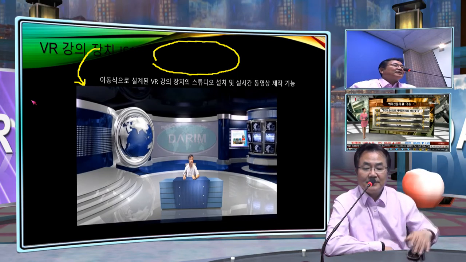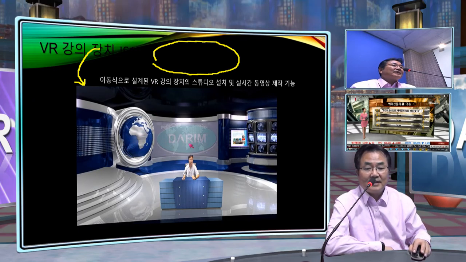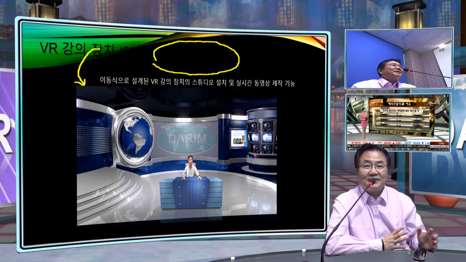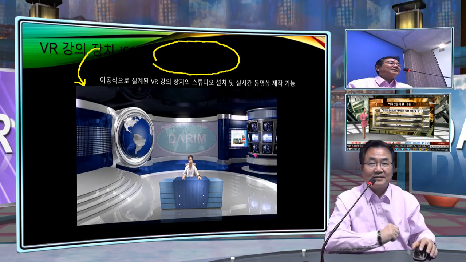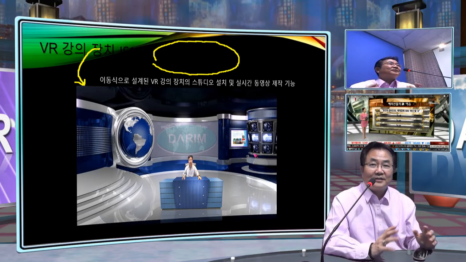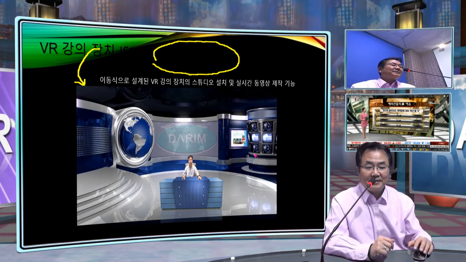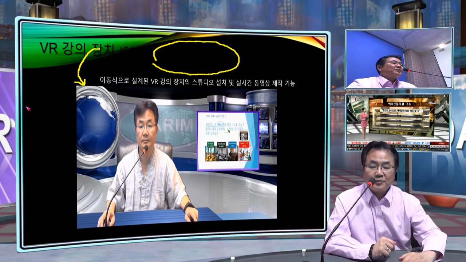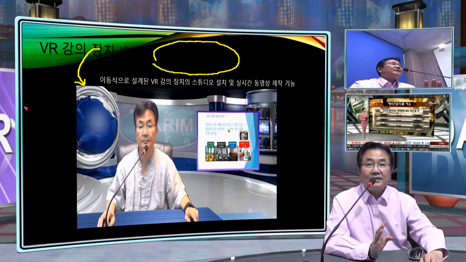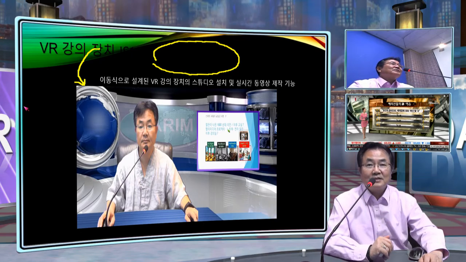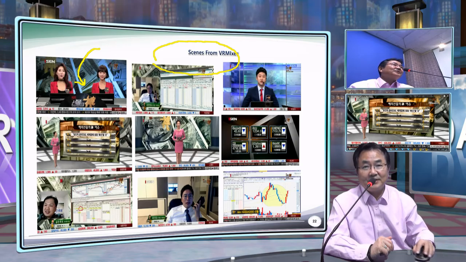For example, this is one of the examples we have. Such animation titles are created from the After Effects set. I bought this one for maybe $50 or $10 from the internet. There are more than 20 companies selling many low-cost, very nice texture-rendered images and videos, so you can use that in real time. I want to show you how this looks. You see here the zooming out is made from our VSMixer. Basically this looks really 3D, but actually we use a 3D engine, and you can make a 2D texture in 3D space. This is the whole idea we are introducing to create a professional studio in a very simple way.